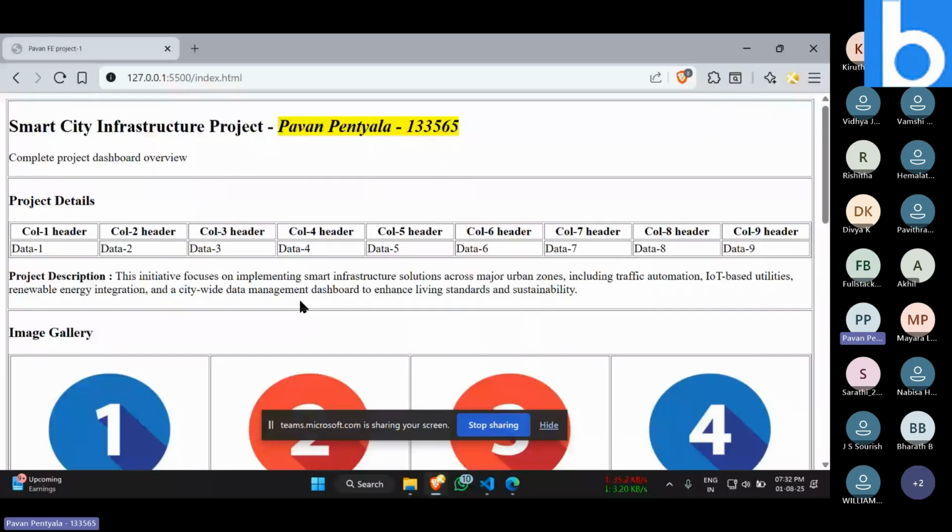Let me introduce myself. I am Pawan. I enrolled in Besant's full stack development program. I am currently doing the front end development course. Our course coordinator is Vivek sir, and our trainer is Sweta ma'am. We were able to do the first project soon after enrolling in the course. We did it just 3 days after learning. I implemented all the elements that I learned during these 3 days.